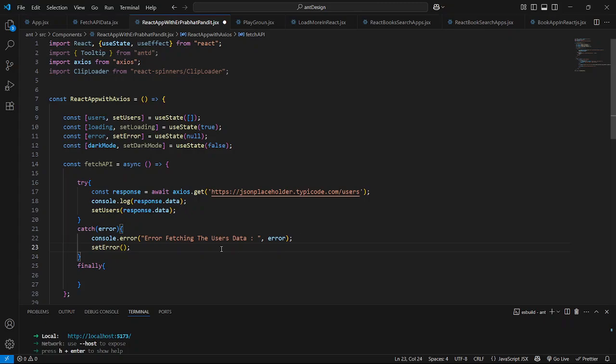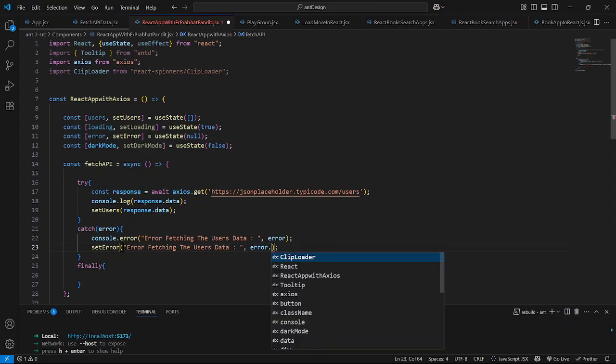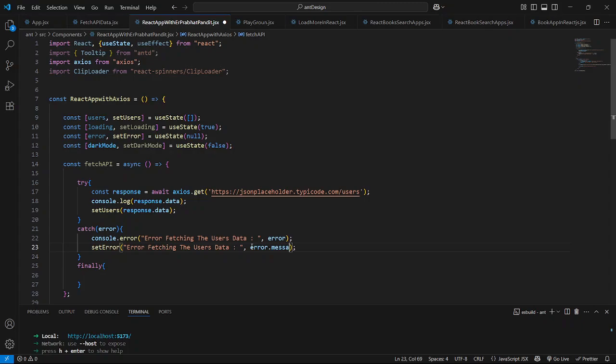Now I'll show only the particular message. So we will say error dot message, because this error is an object, so it will have a message property, to show the particular error message to the user.